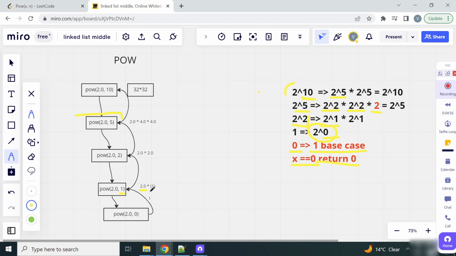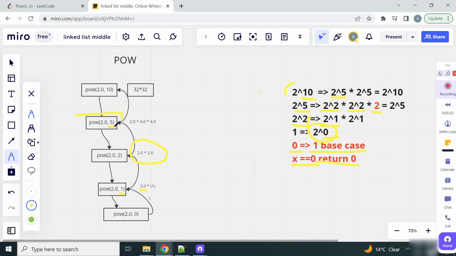So 1 is what we are getting from the downstream, we multiply with an extra x and return upwards. Here we check that n is even, so we don't have to multiply with an extra x. We just multiply the number we are getting from the downstream with itself. Here you can see the 2.0 that we are getting from downstream is getting multiplied by itself. Now we return upwards.